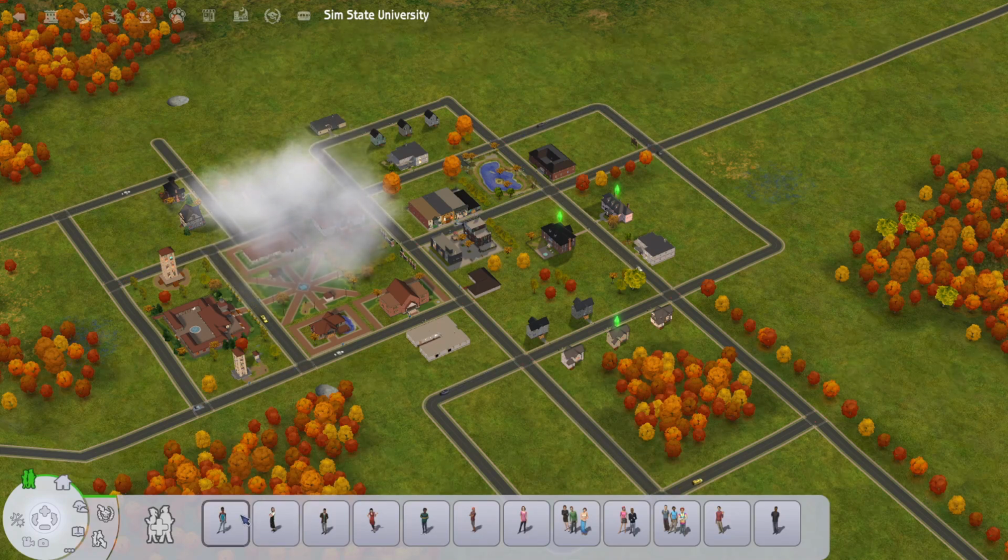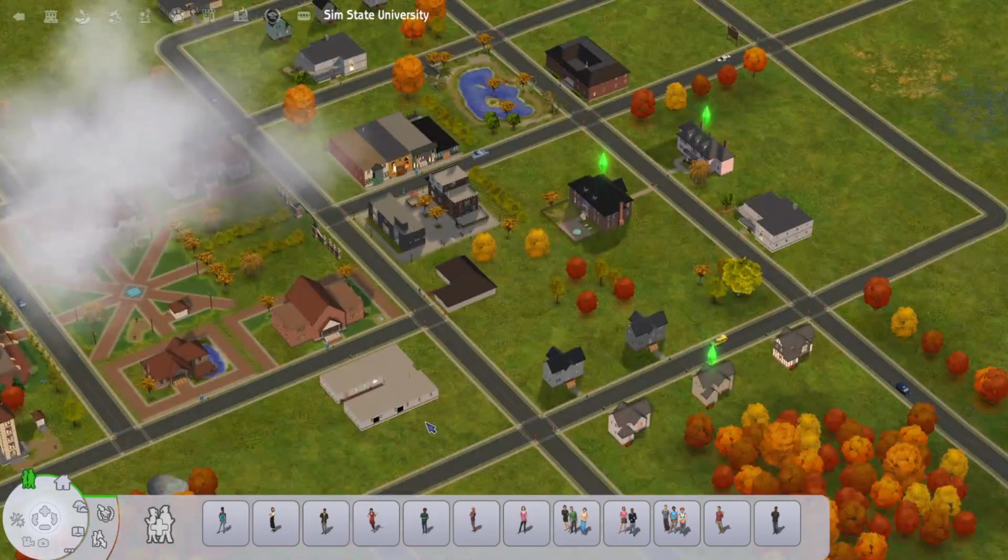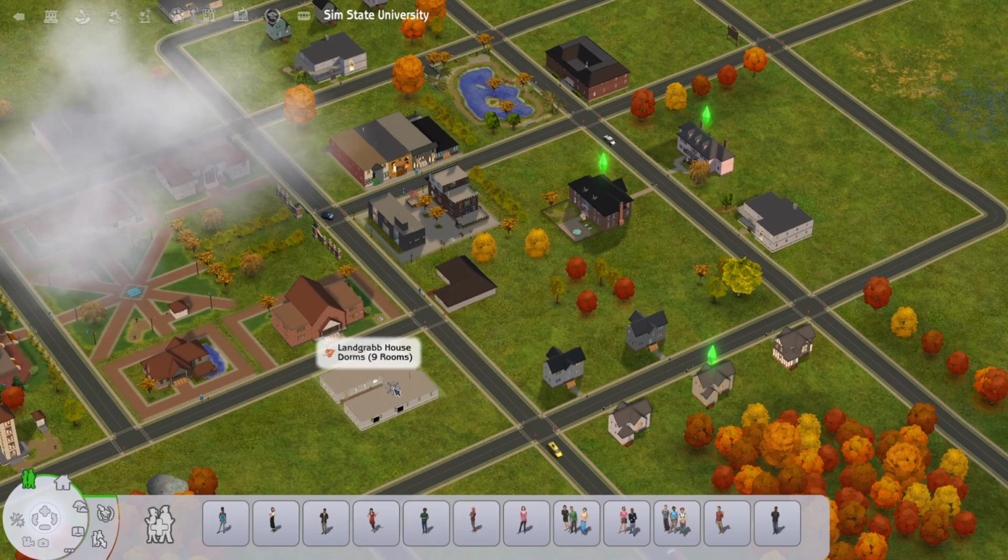We now come to the sim bin for university students, and how many this season? 1, 2, 3, 4, 5, 6, 7. So we have 7, which means they can all go in one dorm together. I'll just pick the one.